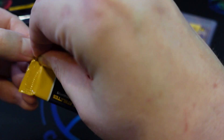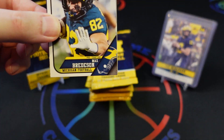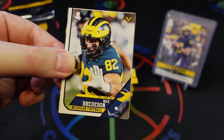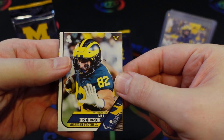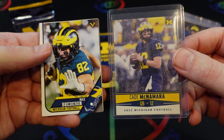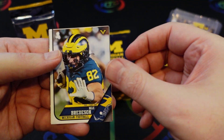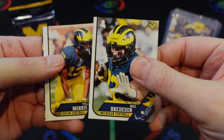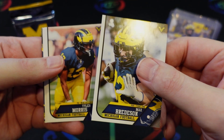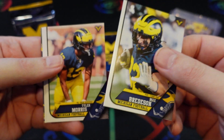It'll be interesting to see how a collegiate product like this does on the secondary market. It's obviously going to be valuable to Michigan collectors, but for the general sports market maybe not the most interesting product. The base card looks a little different this year — the Valiant logo is in the upper right corner instead of the Michigan logo. Some key guys like JJ McCarthy, Blake Corum, Donovan Edwards, and JR Colston will have more than one base card in the set.